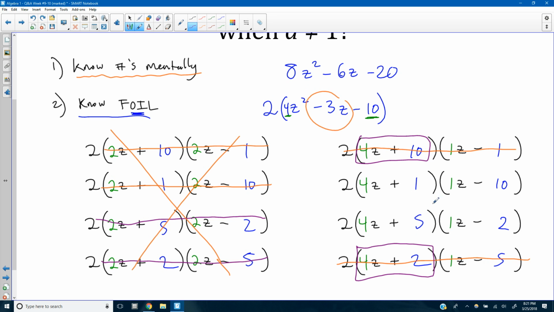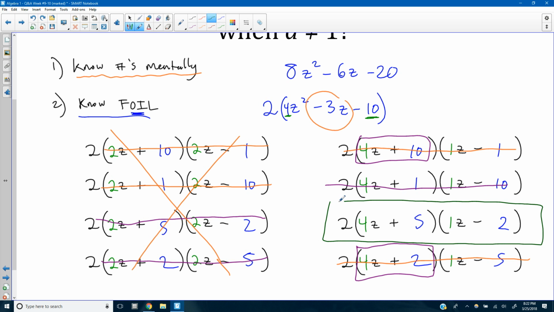So it's just one of these two. Now, which one is it? Both of these give you negative answers, so you just try them. Well, that's negative 40z. It can't be negative 40z, so it must be this one. And I'm not even going to test it. It must be this one. Well, I'll test it after the fact, but I'm saying I know it's got to be this one. So that's negative 8z plus 5z. That is negative 3z, so it looks like that's the answer.